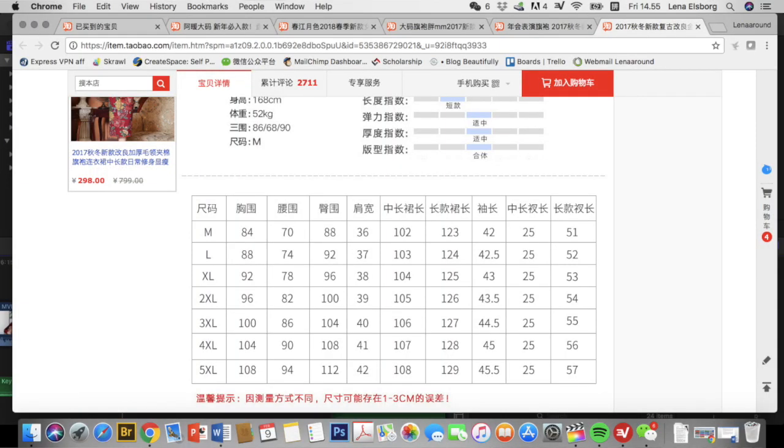So what I do is if I find a dress that I really like, I'll click on it and then I'll scroll down, see some of the other pictures and like, oh, this is nice. Okay, that's cool. And then I will look at the measurements. Because I've been doing a lot of shopping on Taobao, I already know exactly how wide I am around everywhere, and I always know that my front part is the biggest problem. Yes, the girls are just a little too big for Chinese clothing, especially if I want to wear a bra, which I kind of want to, yeah.